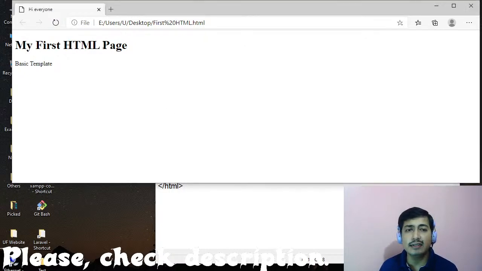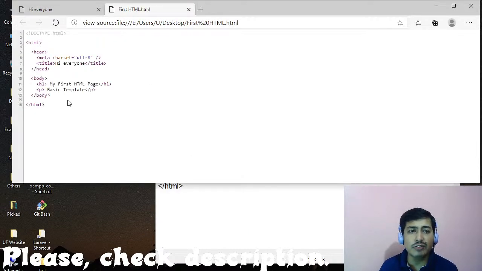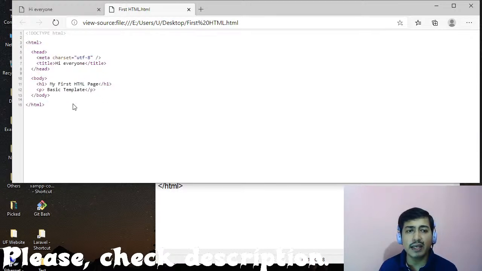Here, we didn't design anything. We didn't use any cascading style sheet. We didn't use any JavaScript behavior. Let me show you. This is the DOM actually. How do you see the source code of this? You can right-click and use inspect, or you can go to view page source. Page source will display all your HTML code, the things that you have written.